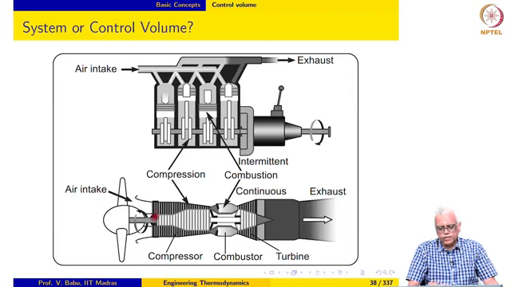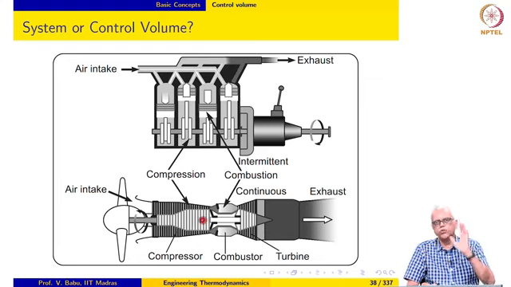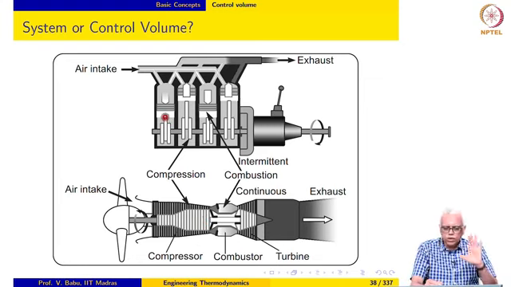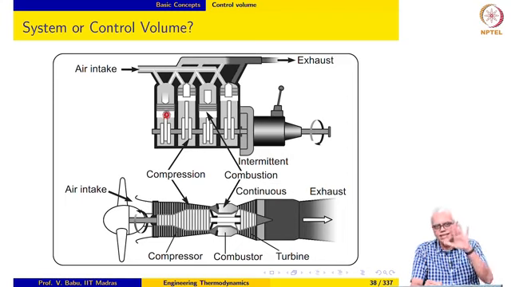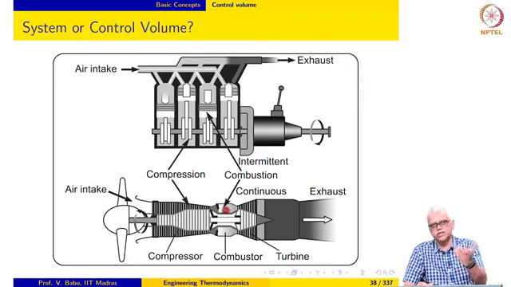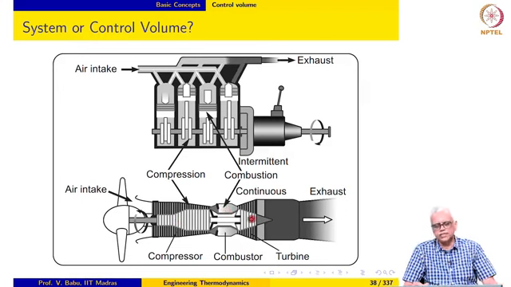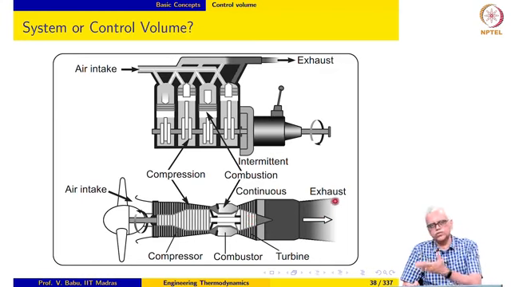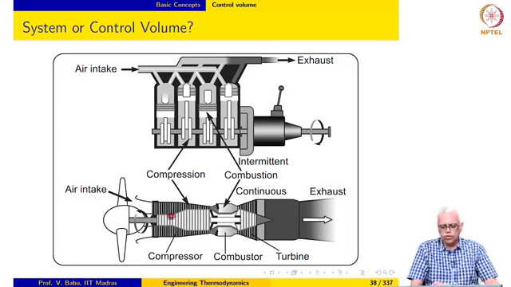Here the air flows continuously, and each one of these sections in the engine executes one process and one process only. Here all the 4 processes are executed in each cylinder, but here the compressor does only compression. The combustor does only combustion and heat addition, the turbine does only expansion and extraction of energy, and then the exhaust is used for pushing the air out. So, the flow here is continuous, the power generation is continuous.